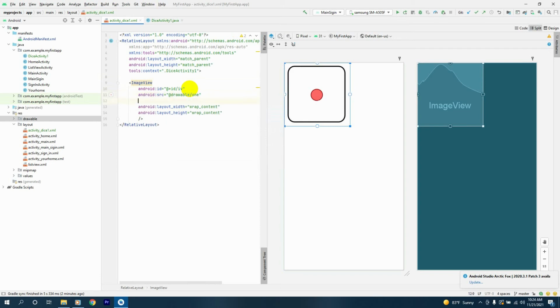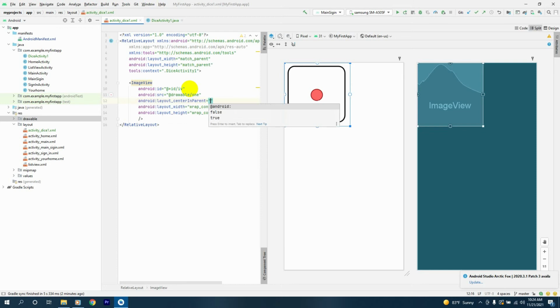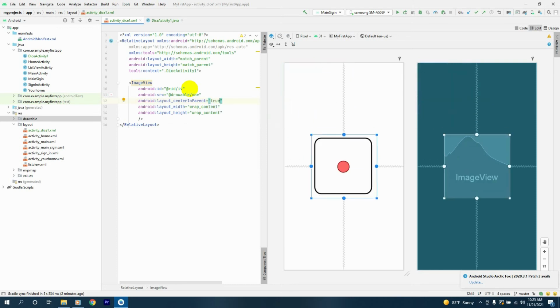Next, we'll have center in parent as true, so that the image will come to the middle of our application.